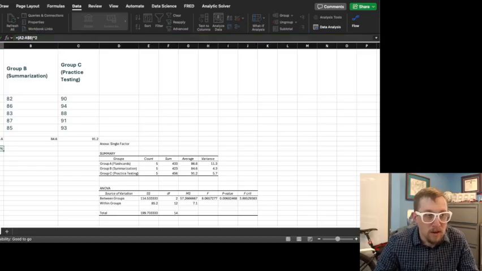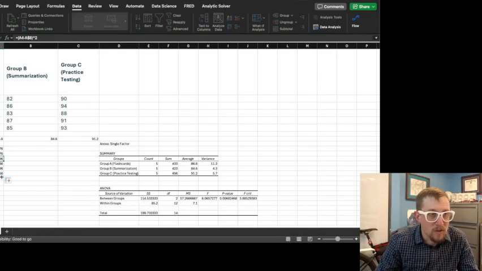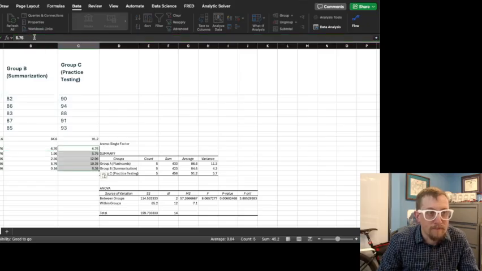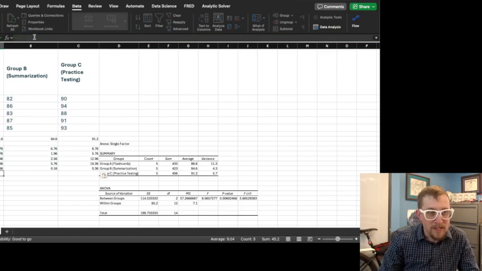And so that's our variance. And so I can do that for each of these columns here. And those are my individual variances, and I can sum them up.